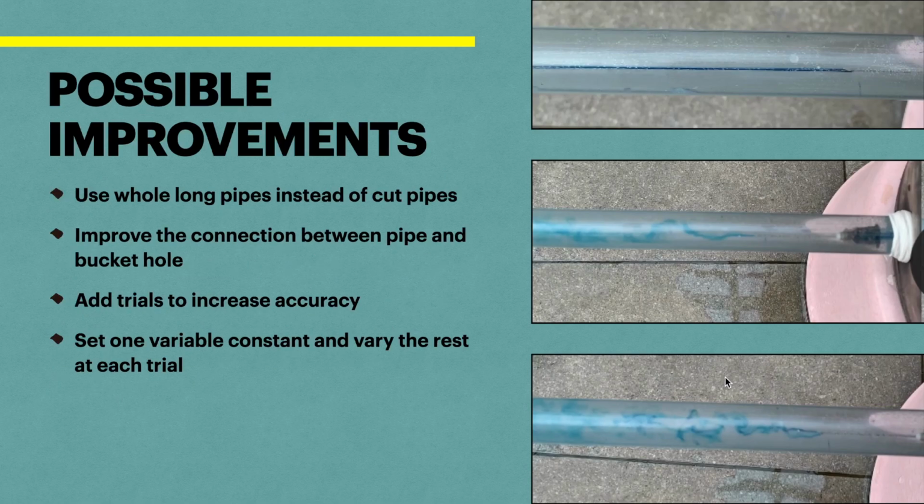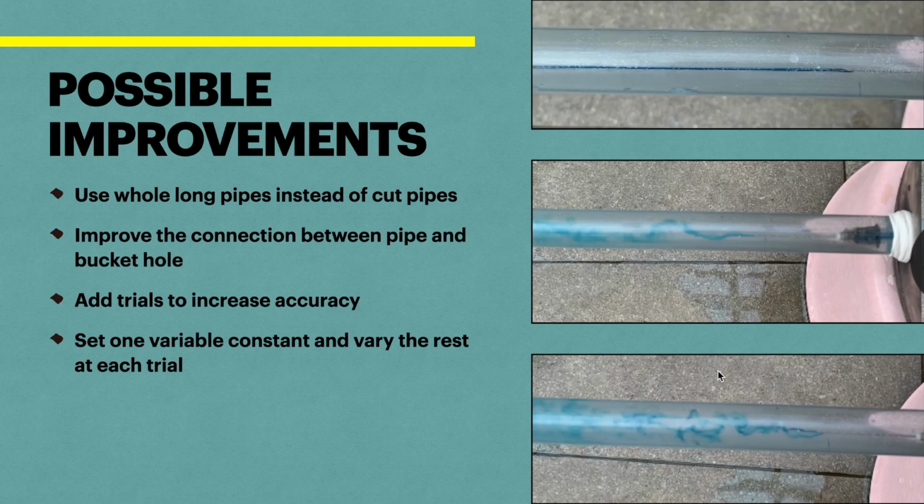There are several possible improvements that can be done. Due to limitations of apparatus, the pipes need to be connected using a connecting socket. Although the connection of the pipes are sealed with seal tape, it is possible that there is leakage from the joint, as well as from the bucket hole. Also, the connection between the pipe and the bucket hole may cause minor loss. However, these are not put into the calculation.